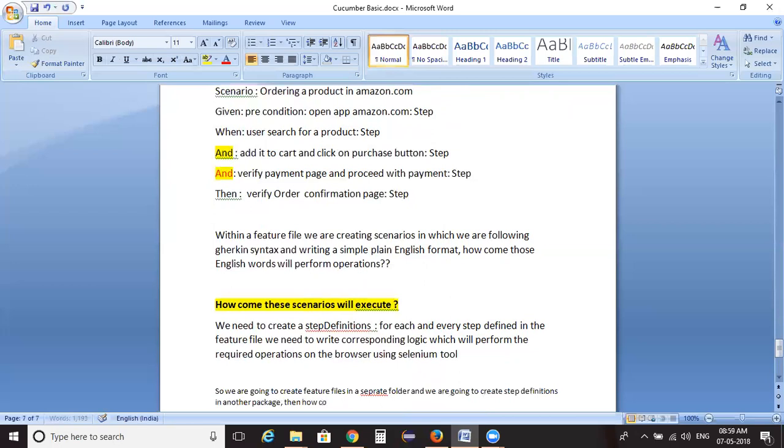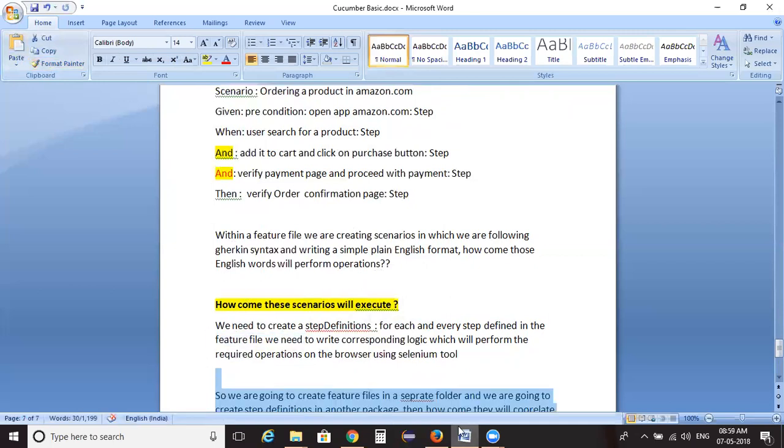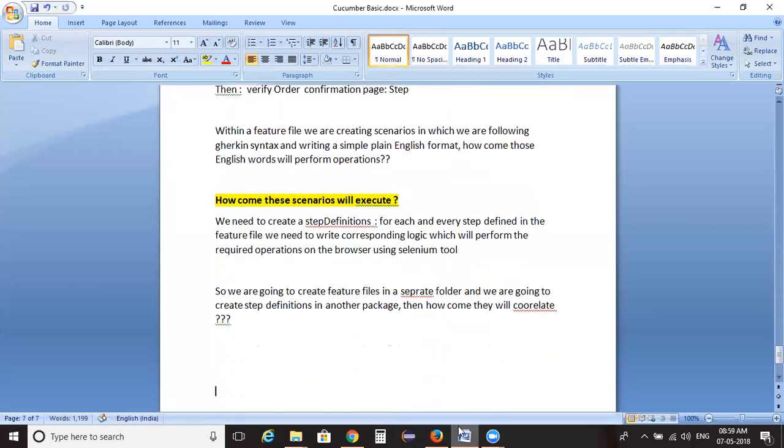Then, how come they will correlate, right? How come they will correlate? The reason is basically these two are in different places. How will the correlation between the feature file and the step definition happen?